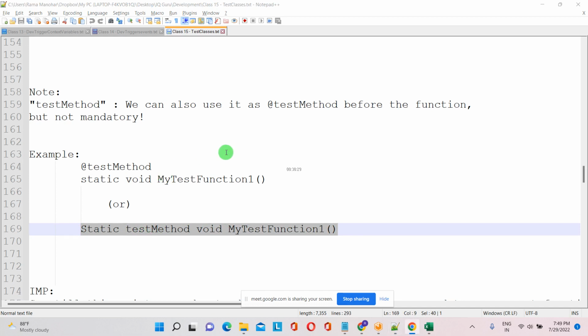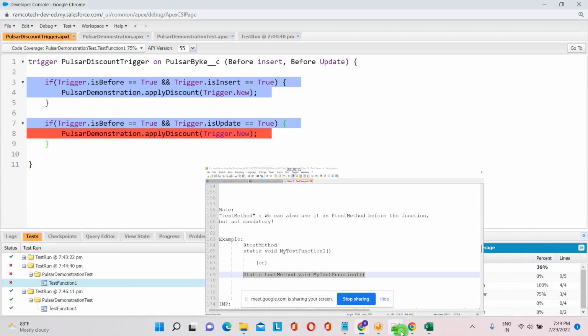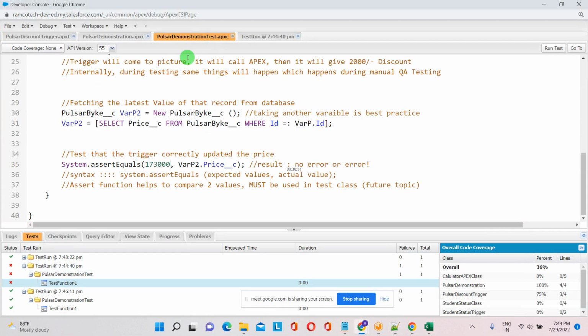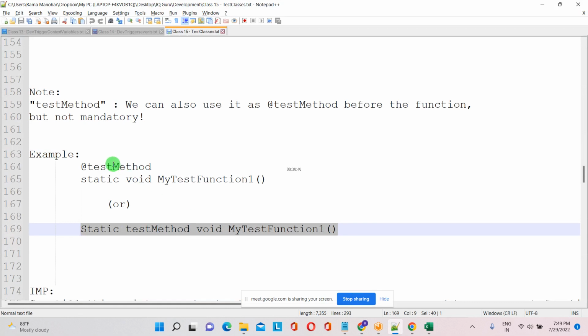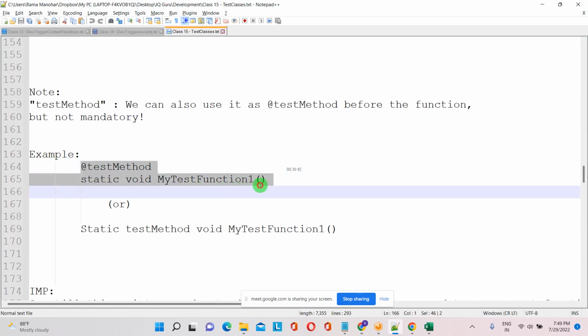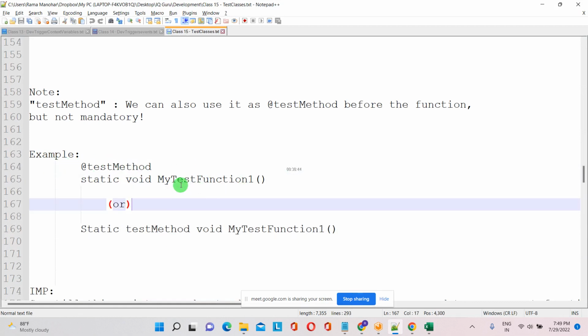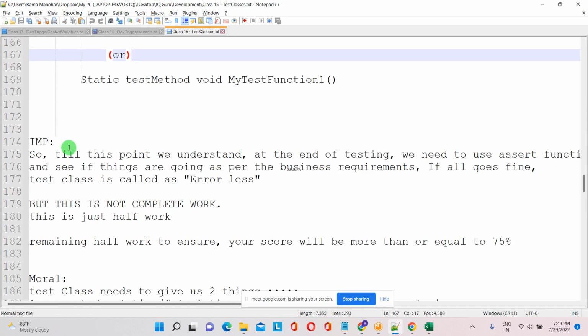So what we gave here, we gave static test method, void test functions. But few people may follow like this. Don't get confused. Both are correct. Till this point, we understood that at the end of testing, we need to use the assert function and see if things are going as per the business requirement.